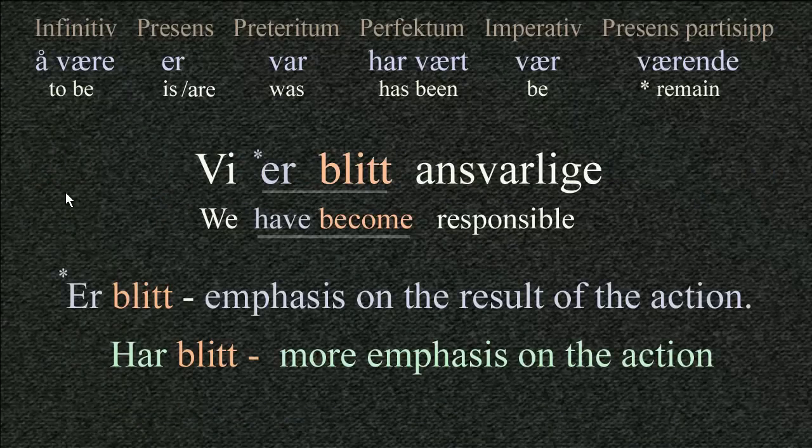Now here we have both these verbs together, and they mean have become. And you're probably saying, how can har blitt turn into have become, you know, in past tense? Well, it's the blitt that has passivized this form of verb, right? And I found this out because I became curious about it. I was like, what the heck? Which one am I supposed to use? Because they both mean the same thing, but they don't exactly.